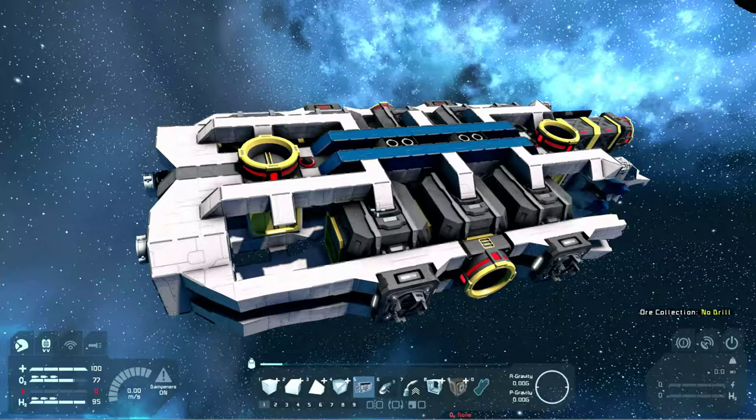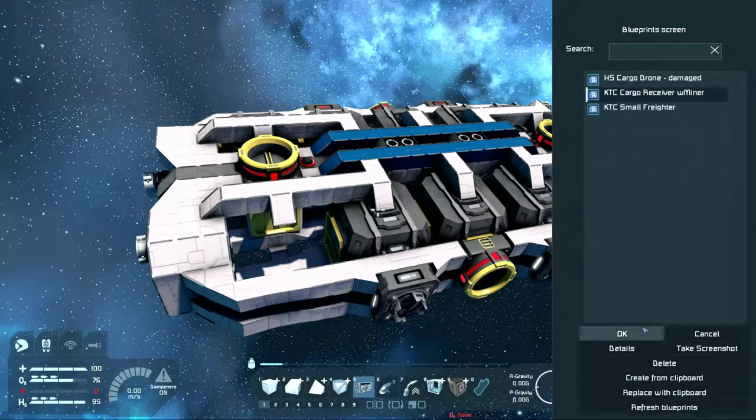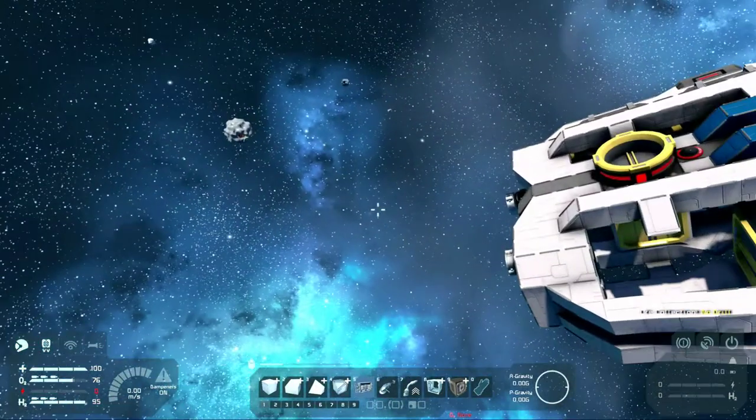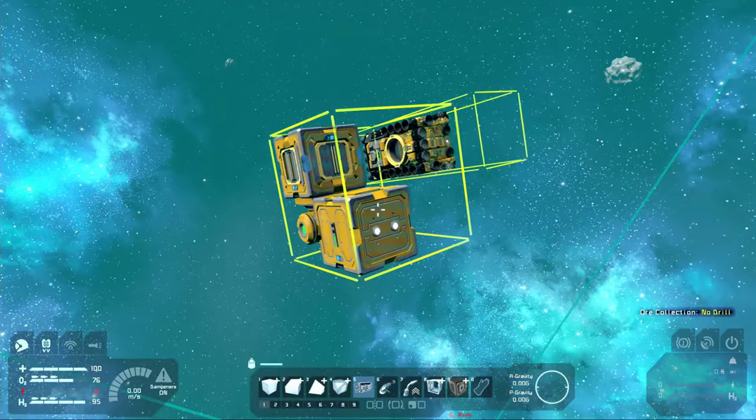I seem to have lost it. That's what I get for having 800 different folders for everything, is not knowing exactly where it is. There we go. Remembering what it's called, on the other hand, is another issue entirely. Alright, so this is actually called a cargo receiver because ultimately it was set up to do cargo and mining.